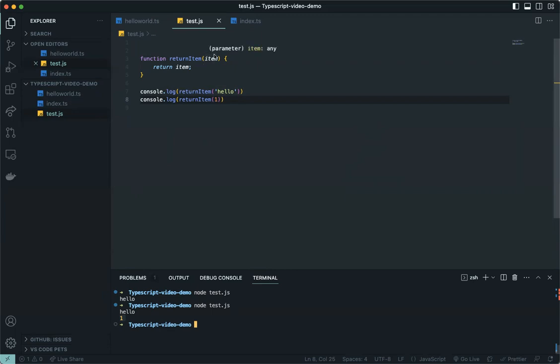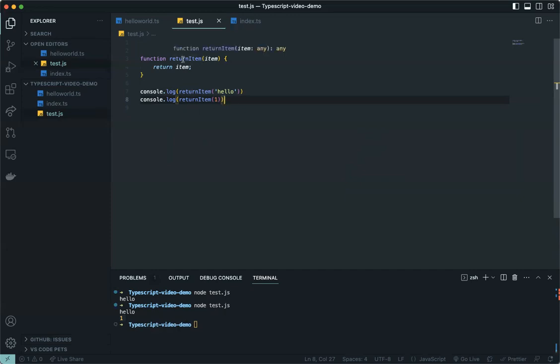You can hover over item, and you're actually going to see that the type is any. We're going to learn about any when we get further into TypeScript. But for now, we have these different types, and this can introduce a lot of problems. Specifically, TypeScript is made for developers, so we can catch our bugs early before we actually have to compile it. So let's see one of those errors.